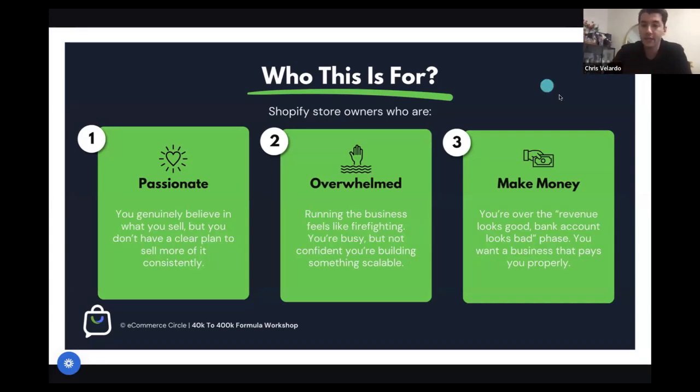And lastly, if you're here because you want to make more money, if you want to create a better lifestyle for yourself, and you don't want to just create a business that's paying the ATO, your employees, or manufacturers, you want actual profit, that is really what we are here to focus on today.